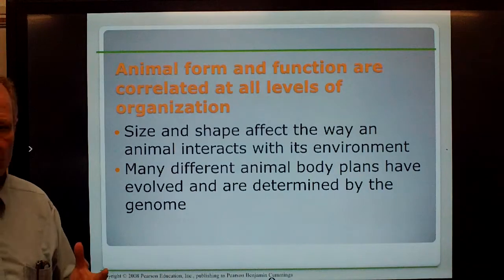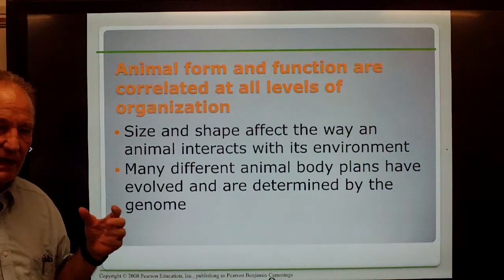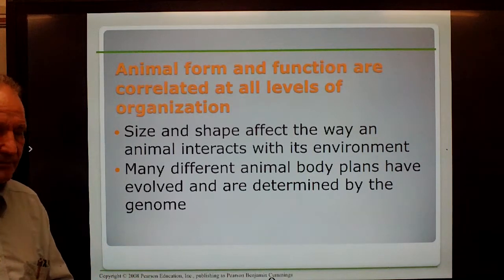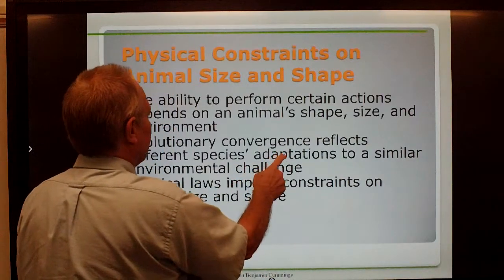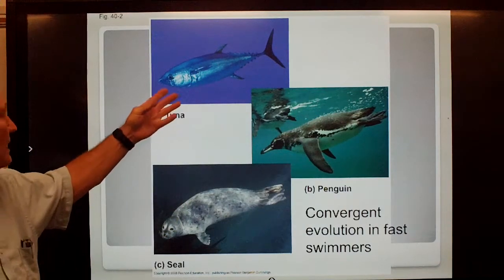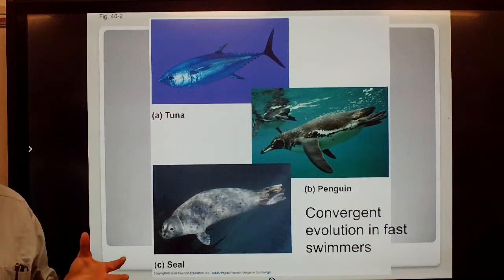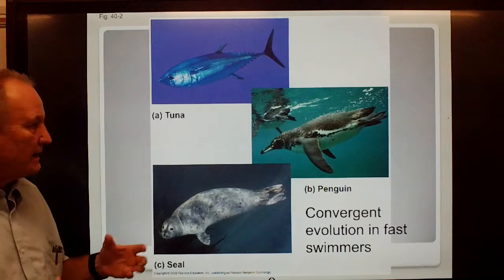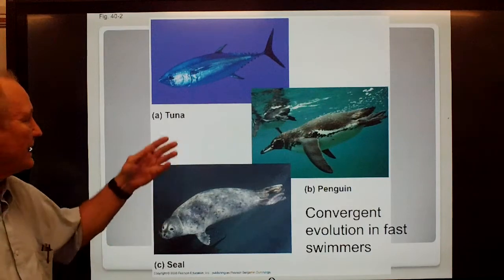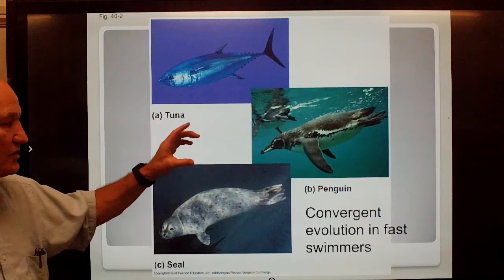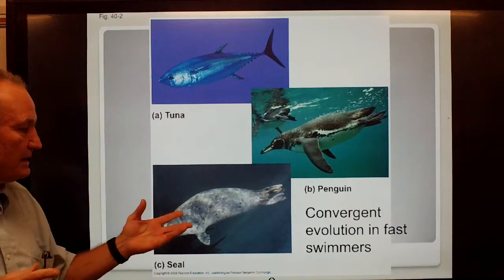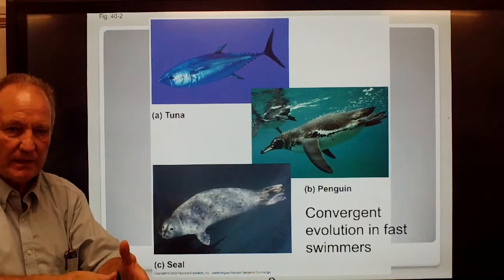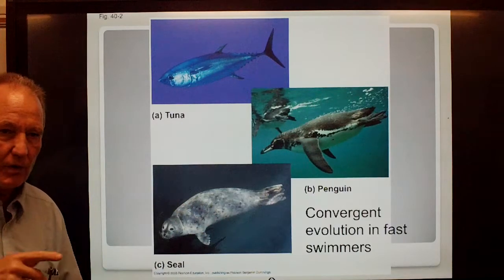Okay, so form and function in animals is very, very closely related. And sometimes if animals have the same function, they end up having very, very similar forms. For example, let's look at these 3 examples: a tuna, a penguin, and a seal. What's their function? Their function is to be able to swim through water with the least resistance possible so they can swim as fast as possible. Well, they evolutionarily came from 3 very different branches, but yet they ended up with very similar types of forms. Okay? Very, very streamlined, aerodynamic so that they can pass through the water. That would be considered an example of convergent evolution, where very different organisms end up looking somewhat similar because of the environmental pressures that cause their form to follow the function.